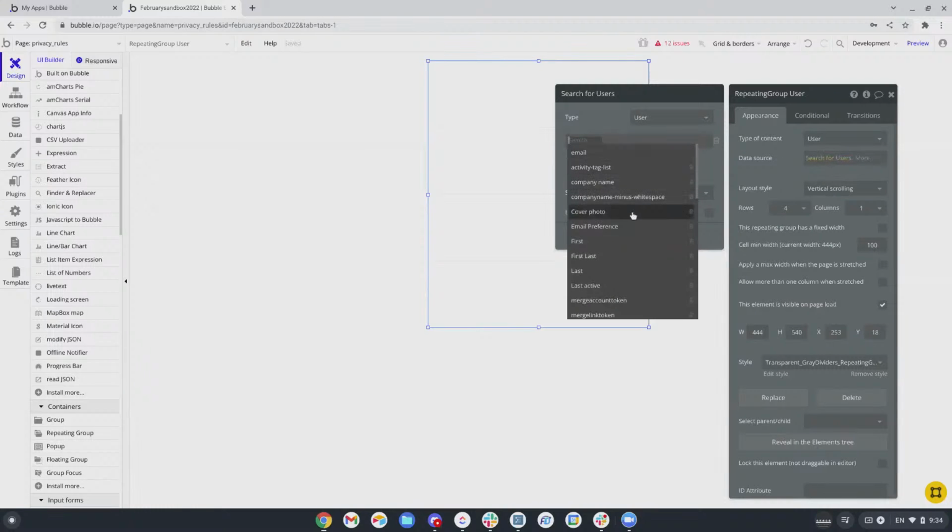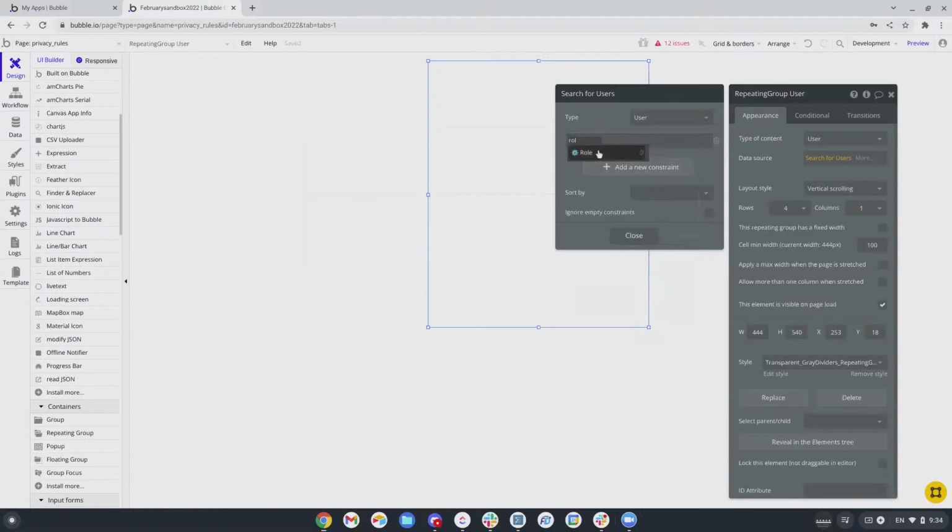So I can say I only want to search, we'll use full since we're going to be using full and other things here, where the role is app admin, right?